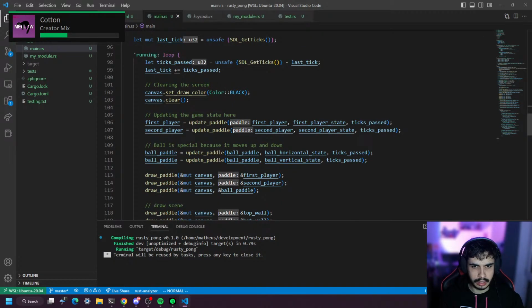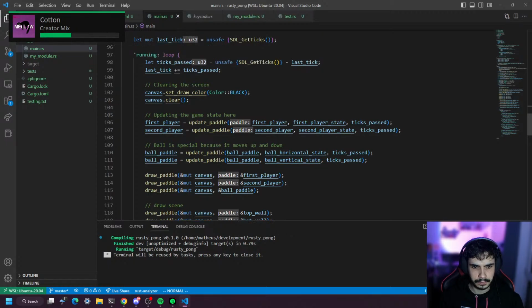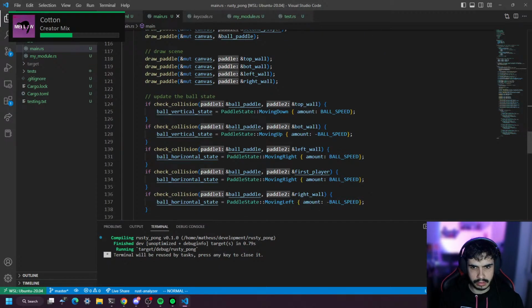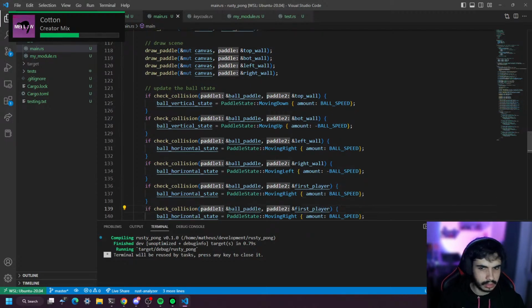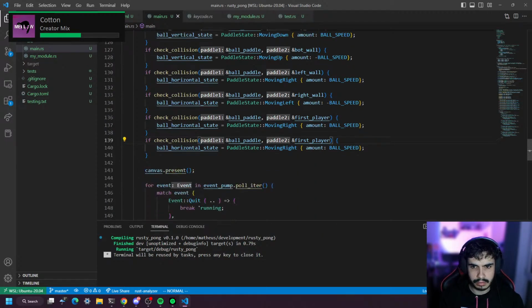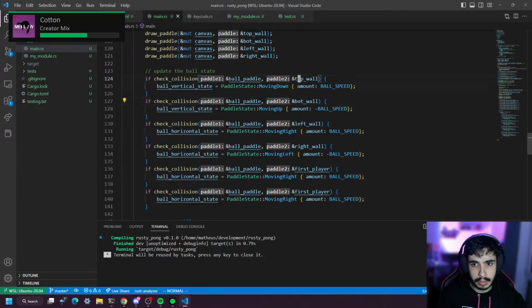Let's just add a collision detection. Just very naively going to add a collision detection on the ball and the second player, which is here, I guess, right? Yeah, ball paddle is top ball. Okay, so let's put the players down here. All this stuff is probably going to be simplified into its own function. Because if you think about it, we want to detect the collision for the ball against all of these things, and each of these paddles has a different action, right? So that is a way to split this into a function that's quite easy to read, I guess.